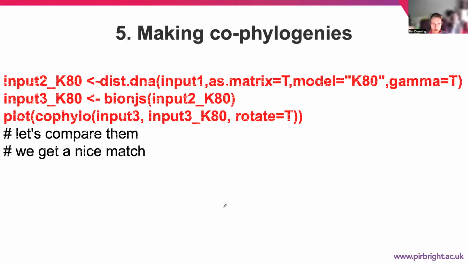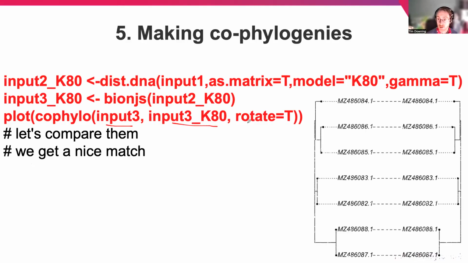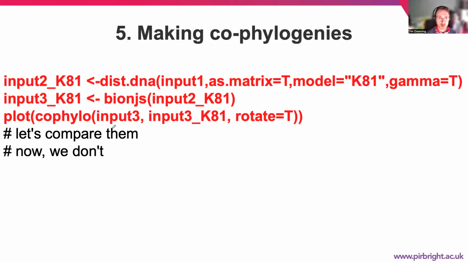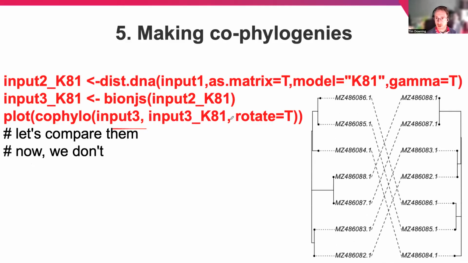We can repeat this and try different models. So we look at the K80 model as well and compare that to the original tree, which was F84 in this case, and compare that to the K80. I see that we have good alignment between those two. You see very few differences there at all, virtually none, in fact. And then finally, we can compare K81 versus the original. And again, now here we have more differences, but again, it's more subtle in this particular instance.